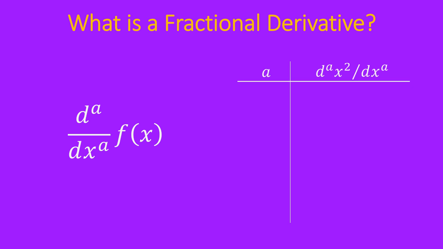This lets us make a table. Let's have the order of the derivative in the left column, and then we'll write that derivative in the right column. When the order of the derivative is zero, that's just the function again, and in this case we're working with x squared. The first derivative of x squared is 2x. The second derivative of x squared is just 2. The third derivative is zero, and all the remaining derivatives are just zero.